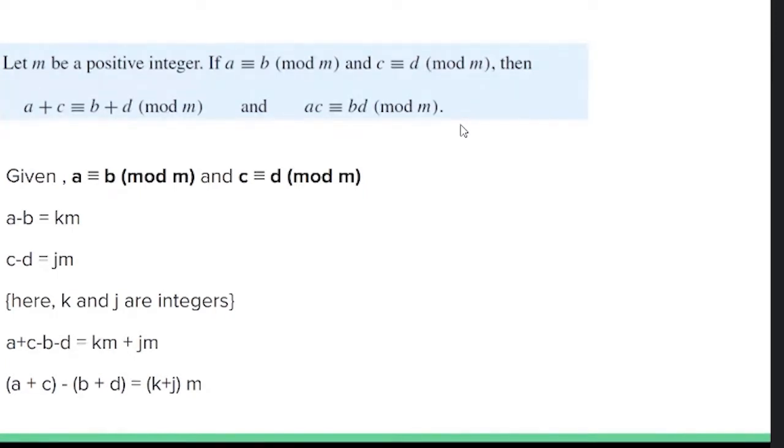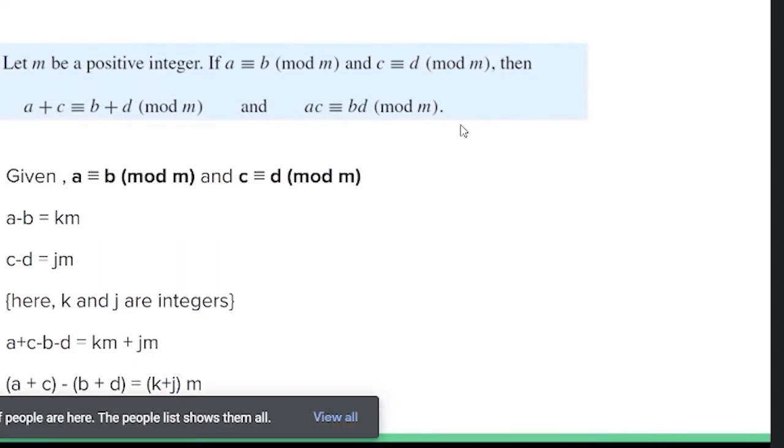How we do it is আমরা mod m এর জায়গায় we take any variable k, it can be any number, and c is congruent to d mod m we take j as any variable. Here k and j are just integers. If we add these two, আমরা like terms গুলোকে ব্র্যাকেটের মধ্যে নিয়ে rearrange করলে we get the identity proven. All this proves is যে when we have two equations with the same modular function, আমরা ওটাকে এরকম করে rearrange করতে পারি.